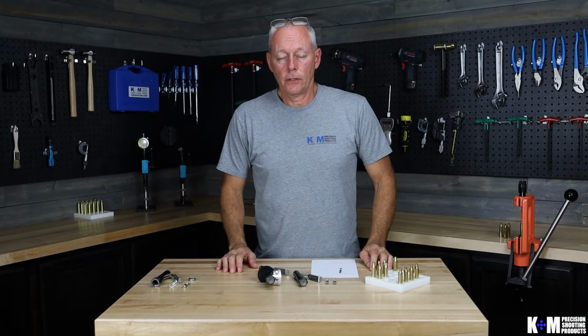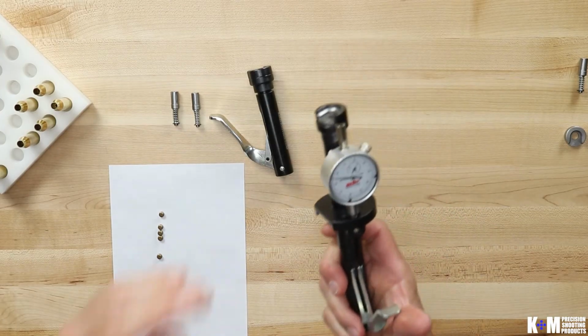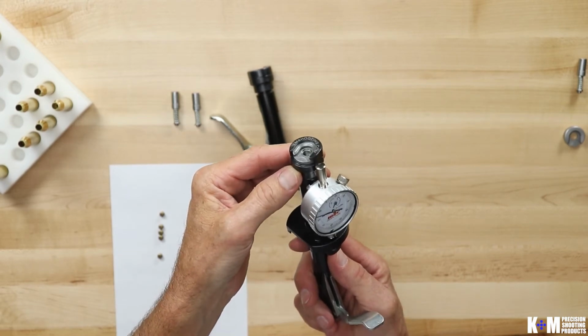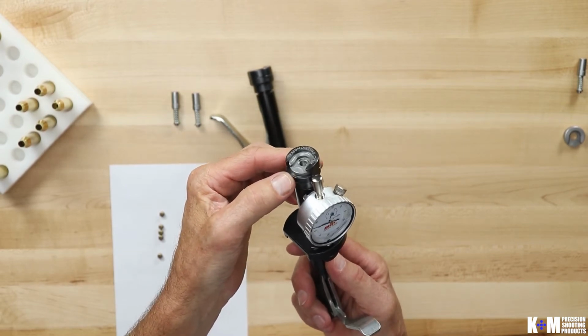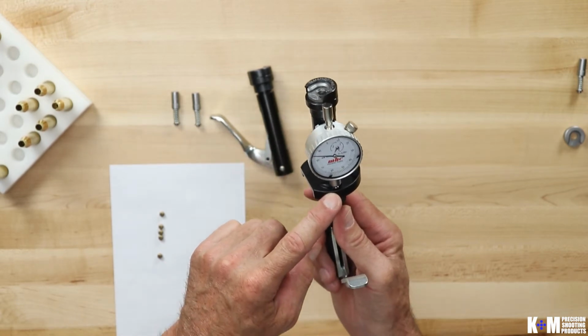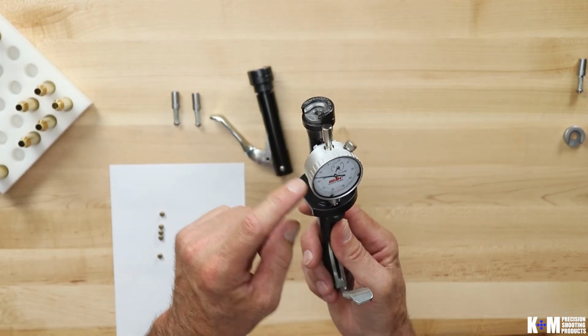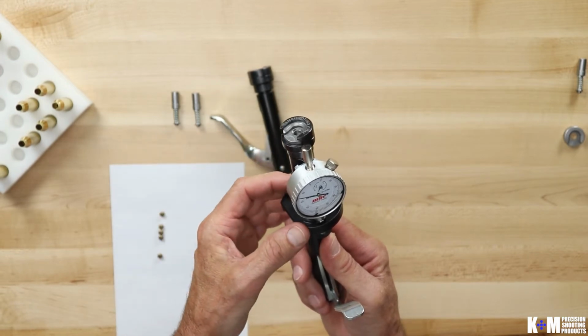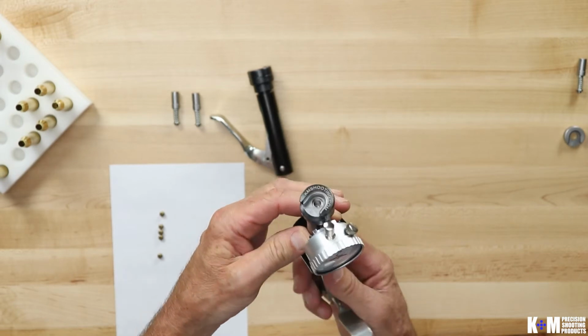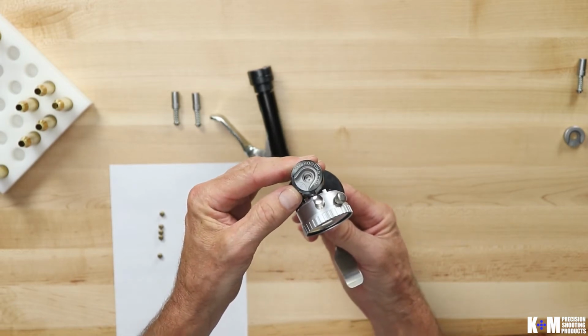Okay, let's go ahead and seat a primer with our Primer Gauge tool. So if you remember when we talked about this tool earlier, this tool will seat the primer to the bottom of the primer pocket by pre-qualifying the depth of the primer pocket relative to the height of the primer. And we do that by incorporating a gauge into the tool that establishes a zero reference plane at the bottom of the primer pocket.